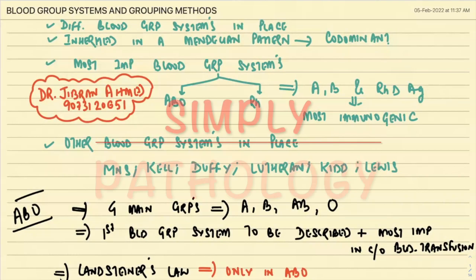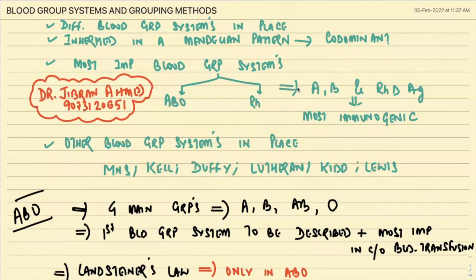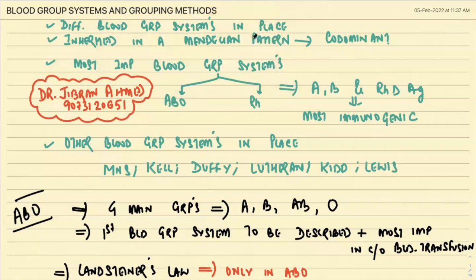So today we are going to start a very important topic. Today we are going to read about blood banking. And today we will start with the blood group systems and the grouping method. So basically today we are going to understand what the major blood group systems are, what the blood group antigens are, what antibodies are there in the system, and what the clinical importance of this system is. We are also going to discuss in detail the grouping methods and also the problems that we face on a day-to-day basis with regards to blood grouping. So let us start today's topic of discussion.